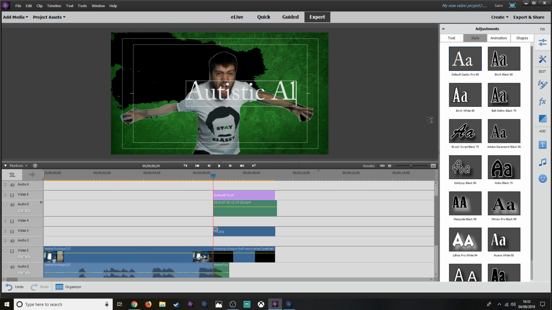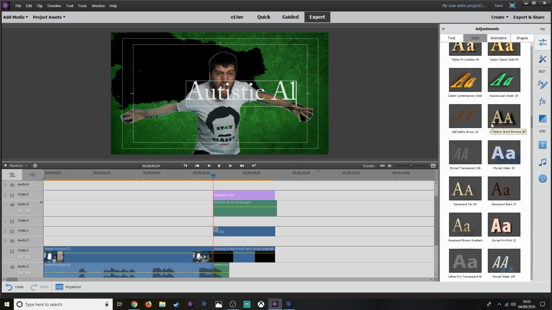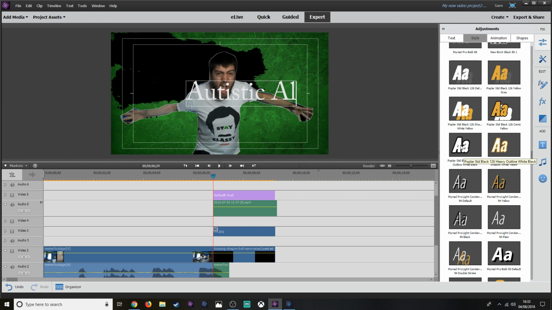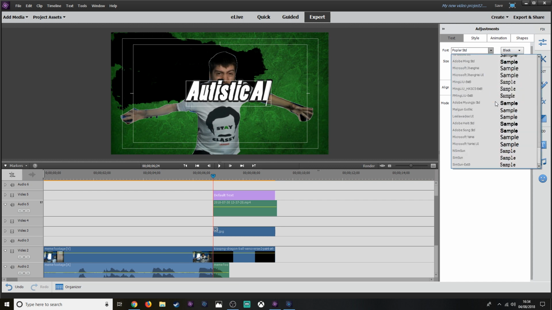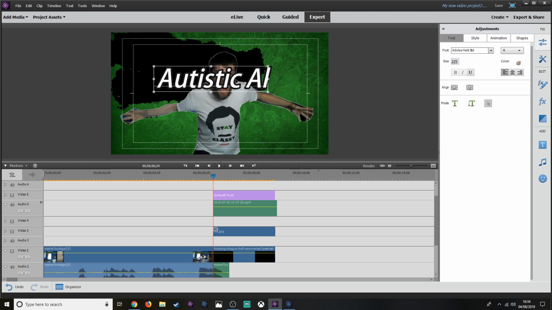and then go to Style, and if you just come down, I'll show you exactly which one I'm using. It doesn't really matter which style you use, but I personally like to use this one right here. Poplar Standard, Black 126 Heavy Outline, White Black. Okay, now that you've got that set up, you're going to want to click on your text again and then click on the font tab, and right at the bottom there's a font called Adobe Hate, I think that's how you pronounce it. Anyway, that's the one that I like to use for all of these, and I'm simply just going to move it over here.